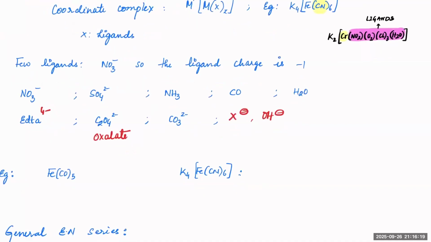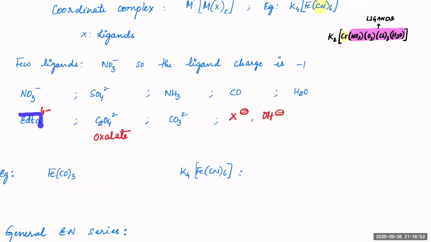Let's see. If I have NO2 or NO3, automatically the overall species will always carry -1 charge. Nitrogen, when it is present as NO2 or NO3, is always carrying -1 charge. Suppose I have sulfate, SO4, it is automatically carrying a minus charge. If it is only ammonia, it is carrying 0 charge. Carbon monoxide is carrying 0 charge. Water is carrying 0 charge.